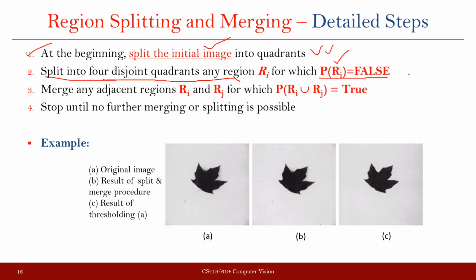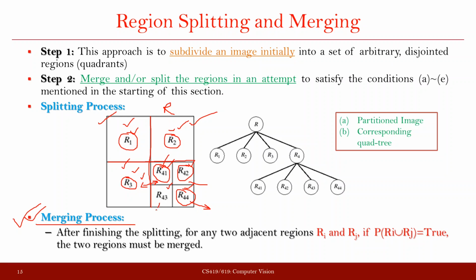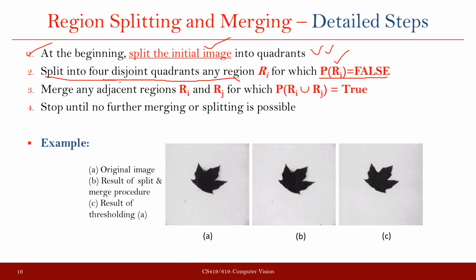As I said, if you are analyzing the property of R4 in this particular case, you will find that the common property for the pixels falling in region R4 will not be true, because they will not all have similar properties. And since the pixels in region R4 do not have similar properties, we need to divide this R4 into further regions, right? So that's exactly what this step says.